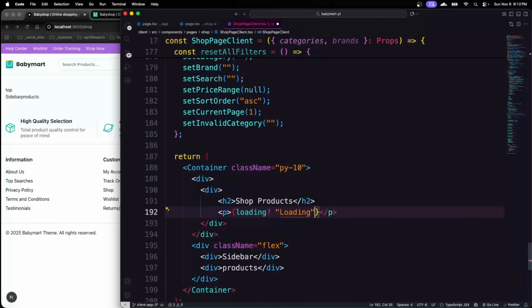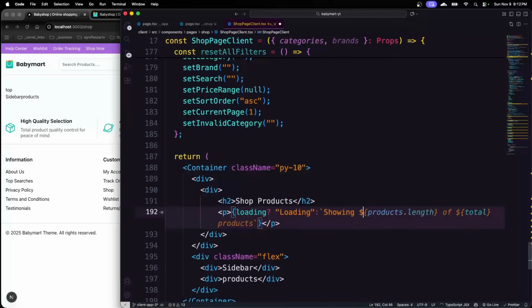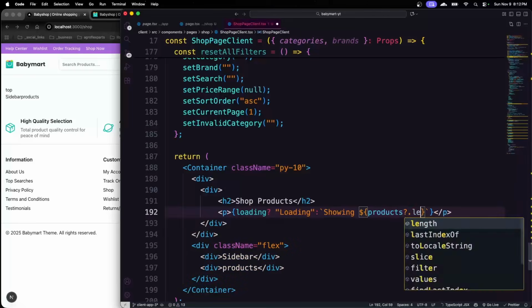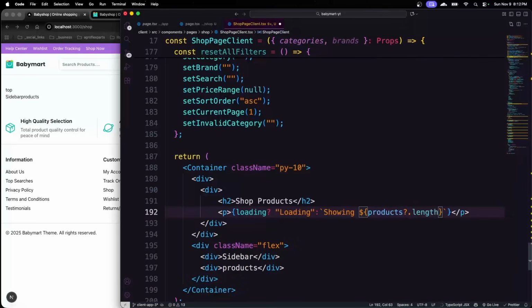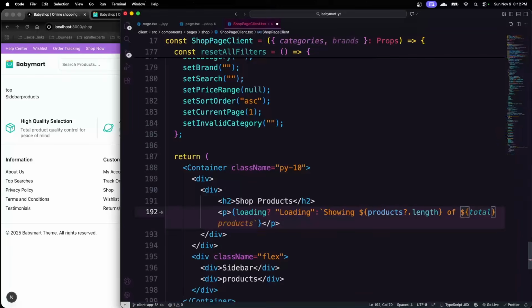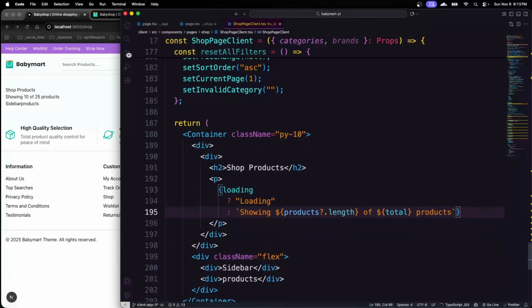If we don't have the loading, we can show the data, right? So now we're going to go with the backtick, and that's going to pass showing, and from there we will pass the product data layer. So it should be products dot length, and then also we're going to pass the total value of our data. So actual product 10 of 25.